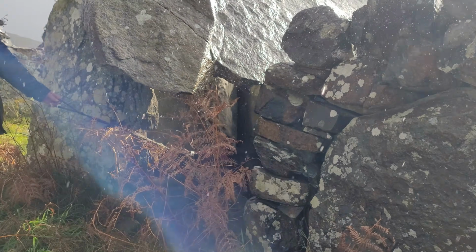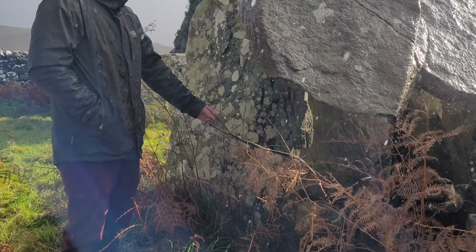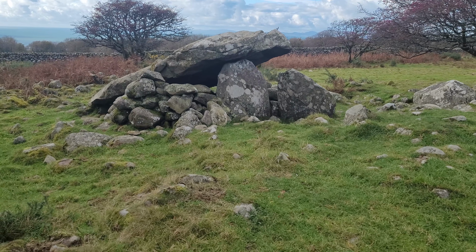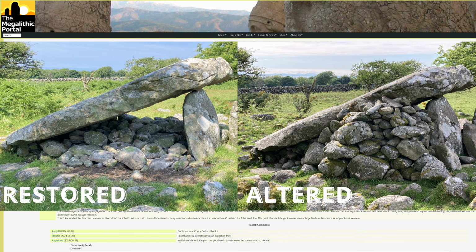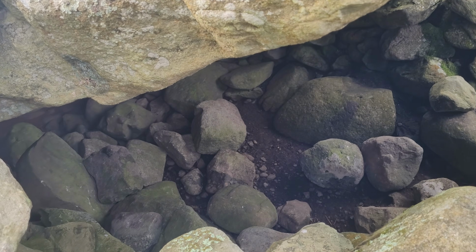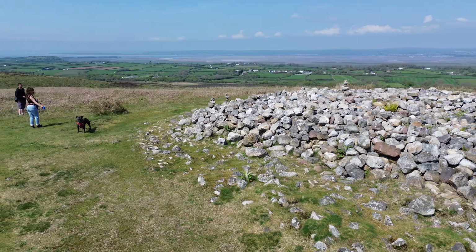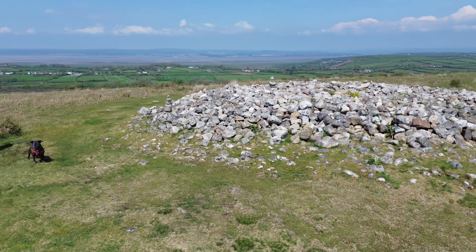And even today, the dry stone walling at sites is often added or removed, such as at Carreg, where walkers may have been trying to create some protection from the elements, or possibly even attempting to restore the cairn and rectify what they perceived as damage. I hope it goes without saying that you shouldn't be moving stones around at any ancient sites, even if you think you're just putting them back. If you are suspicious something's been interfered with, it could be a heritage crime and you should probably report it.